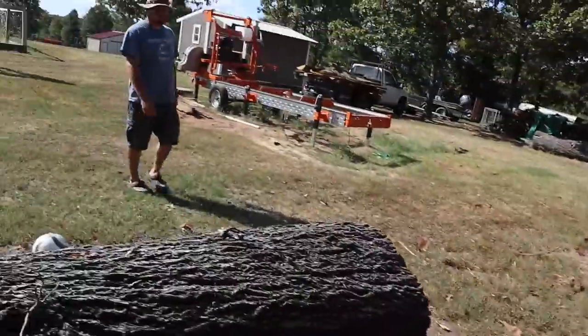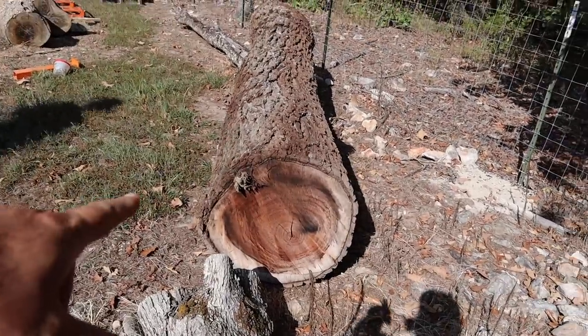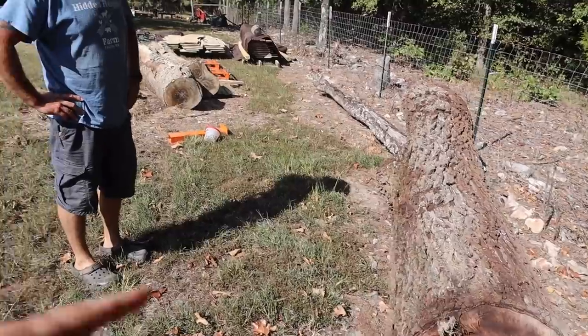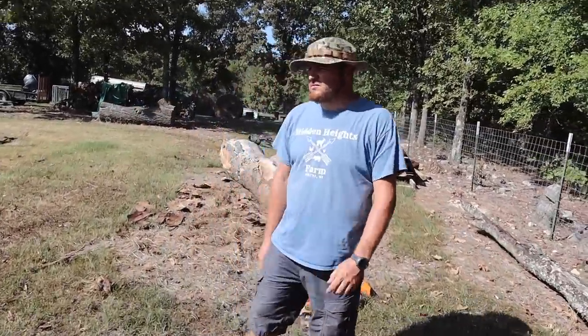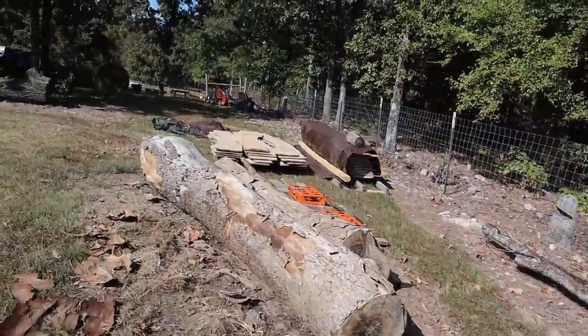And he'll have a video over on Hidden Heights Farm probably before this one comes out or after. But you guys can watch him mill up this awesome piece of walnut. Same size, right? Yep. Just the bottom part of it. It was a little bit shorter. That's how long it is right there, about 7 foot. And then yesterday we milled one of those sycamores. Yep. Oh, yeah, look over here. Made a bit of siding.